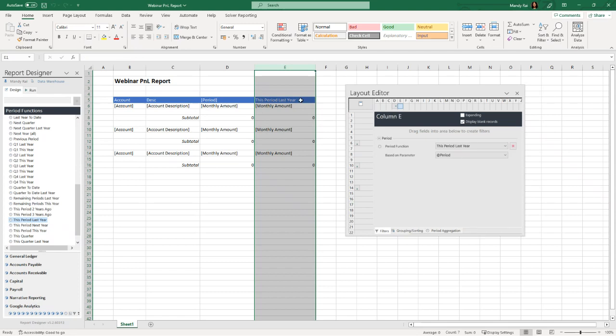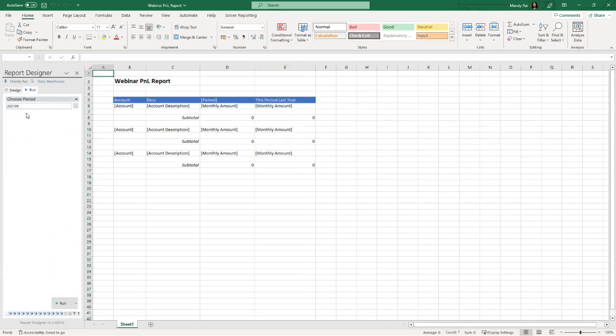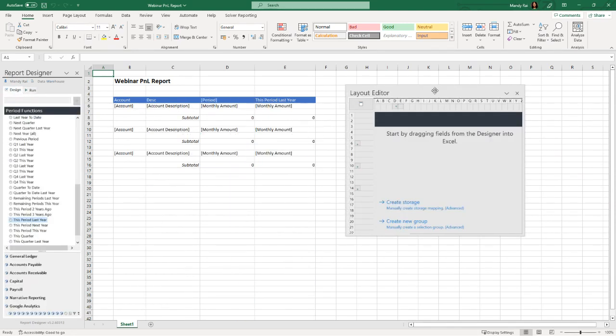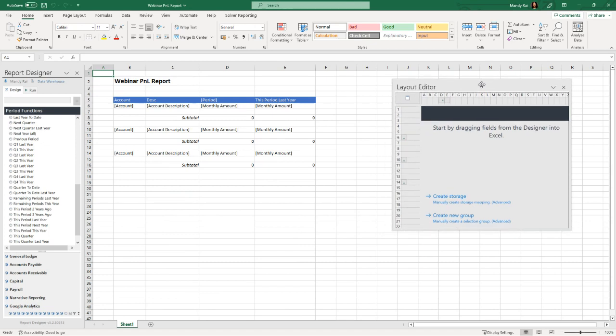Now, this will enable the report to be dynamic because individual users might be selecting different periods, and regardless of what period they select, it will always do a comparison of the same period last year. So a nice and dynamic report design interface that is easy to use and keeps you in a familiar environment.